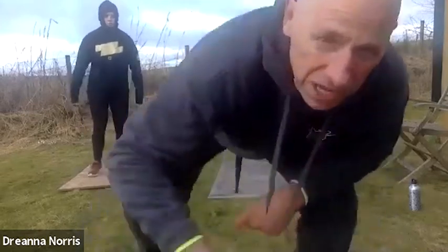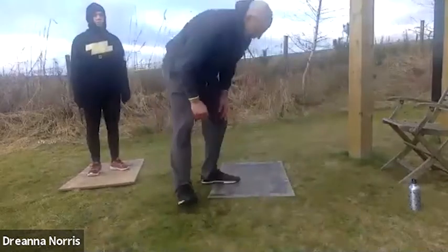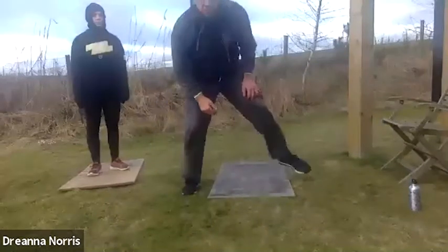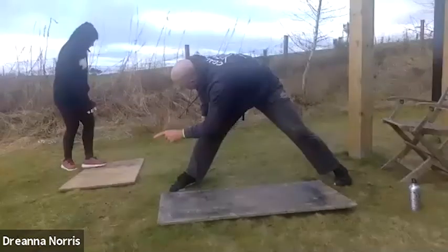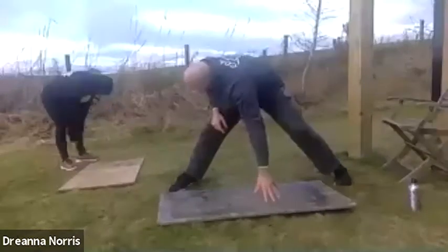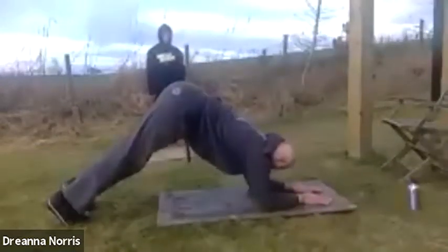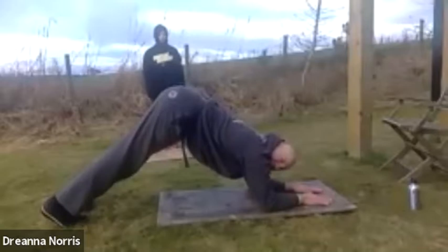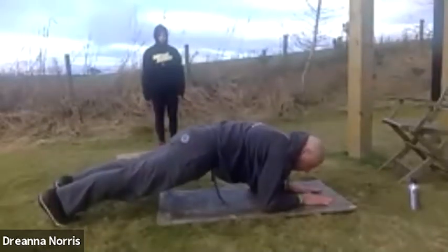Okay, so what these are going to look like. I think I'm going to do these side on. Jenna, you can do yours side on over there. Turn your plank around so you're parallel to me. The first one we're going to do is low plank, so we're down on our elbows. I don't want any bum sticking up in the air. That's not working your core. I want your bum squeezing nice and tight.